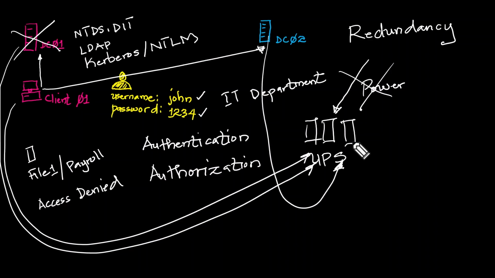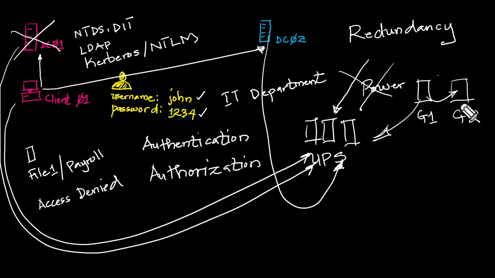Or let's say you have one generator, generator 1, and then generator 2 can be on standby. As generator 1 is providing electricity, you have an automatic failover. So if for some reason you need to, again, perform some kind of routine maintenance on generator 1, generator 2 takes over and provides power. So in that case, for power, you have redundant power supply. All right. So the same goes with the server as well.